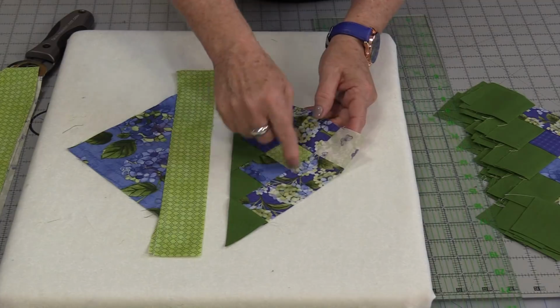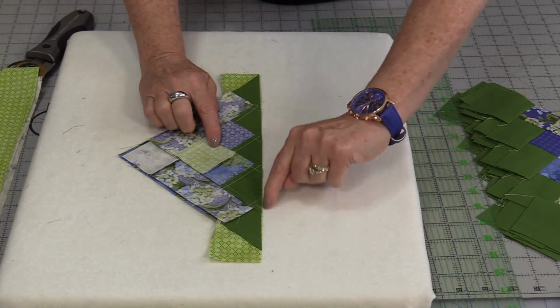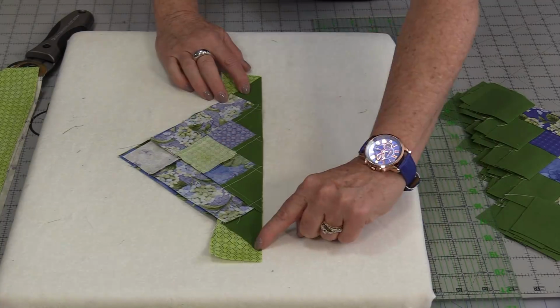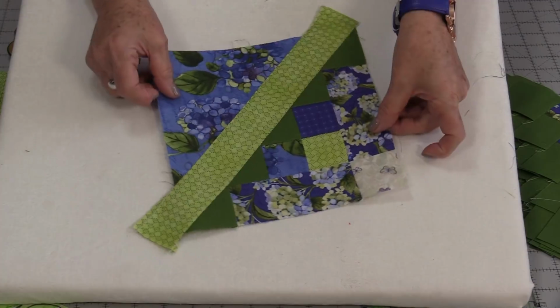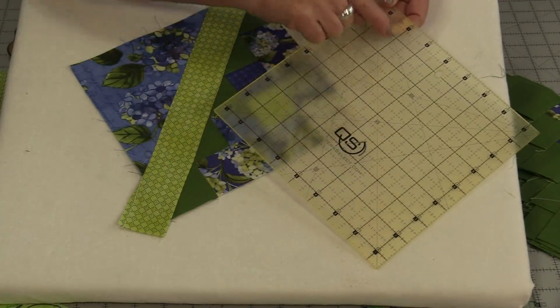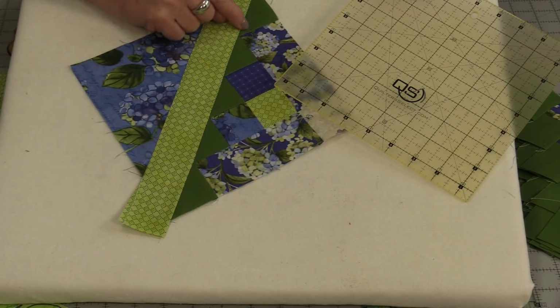And trim. Lay the pieced one over top of the strip one. Match up the cut edge to the edge of the fabric and just make sure that the point is close together. And then stitch down. We now can trim this down to an 8-inch square, and that diagonal line is going to go on that last line that you stitched.